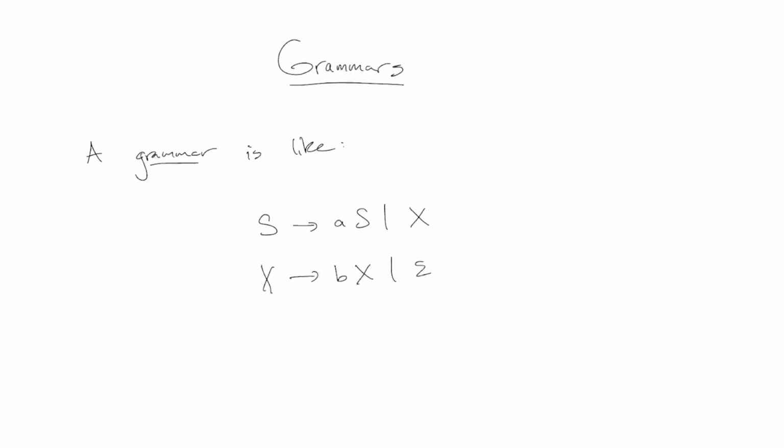So maybe I'll just refresh our memory on the terminology here. S is called the starting symbol. And when we use grammars, the starting symbol will also always be called S, unless it's a very weird example. We will have to clarify. The arrows are called, actually, I think I misspoke last time. I called the arrows derivations. That's not a horrible thing to call it. But in the context of a grammar like this, they are typically called the productions.